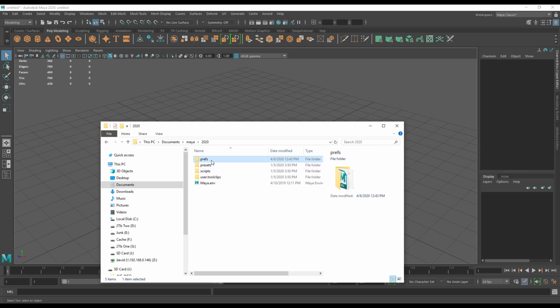Now, I would recommend that you rename it to keep a backup of it, just in case you would ever need it if you have a highly customized version of Maya. I'm going to say in this case, as you indicated on the forum, you were brand new to Maya, that's not going to be the case for you. So just delete this folder and restart Maya, and that will reset it back to the factory default.